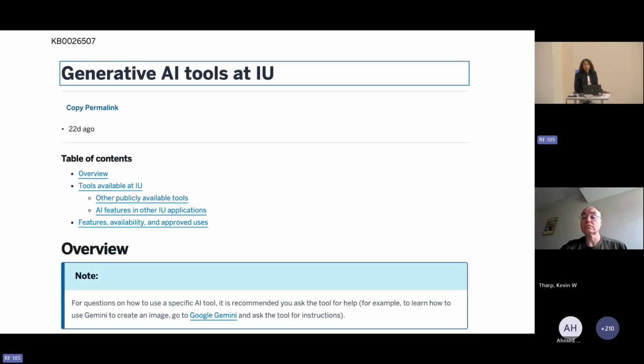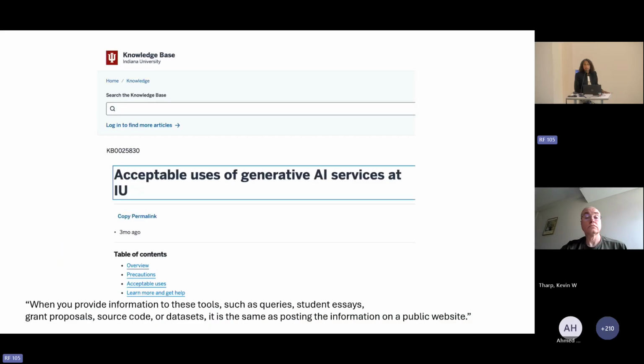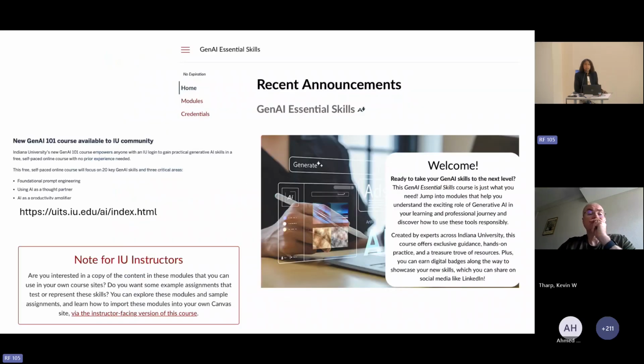So IU has these sites where you can go to look at acceptable uses. But then, as you'll see, I'll go into asking, what can we do in a research process that uses an API, that uses deep research, and that uses an agent model? Well, what are the services I can now use at IU to do these things, and what can I do with data of different levels of security? This is just going to continue.